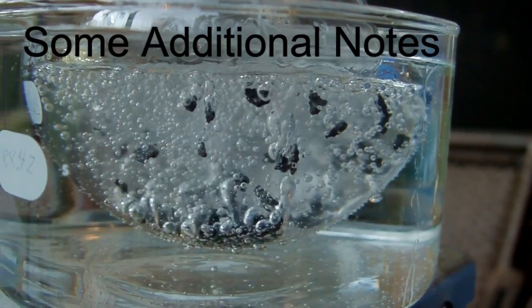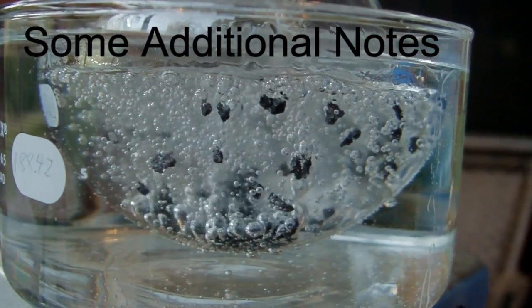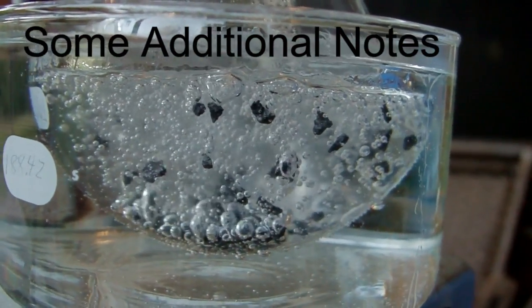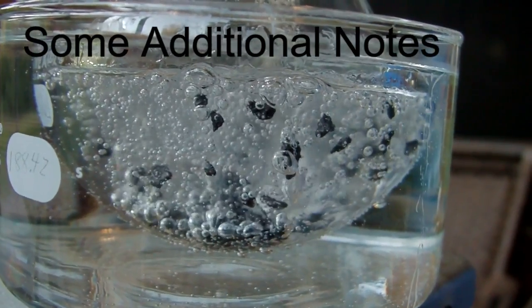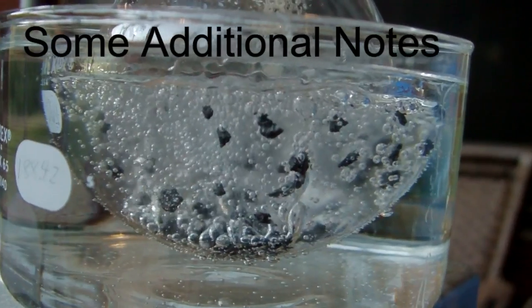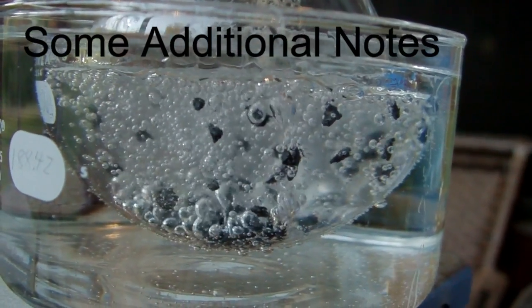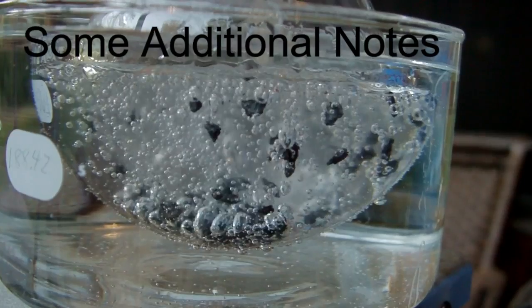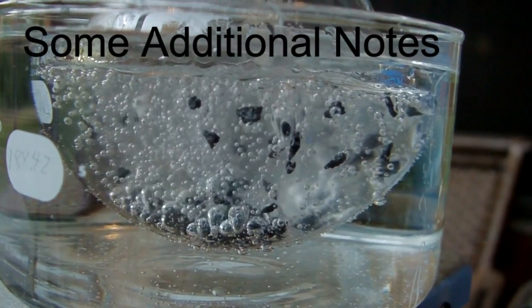And finally, my product is likely to be contaminated with a little bit of methanol. Hopefully I stopped the distillation soon enough where there's not going to be too much of it in there. But there's inevitably going to be some. And I would imagine also a little bit of water just from the atmosphere or impurities in the paint stripper itself.